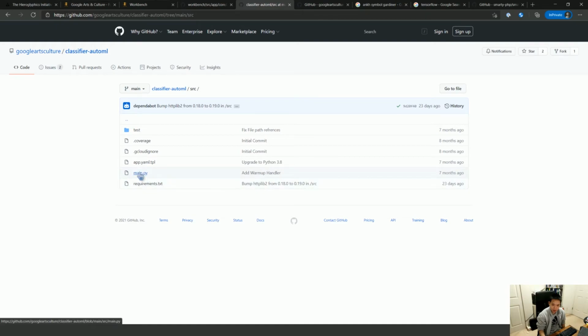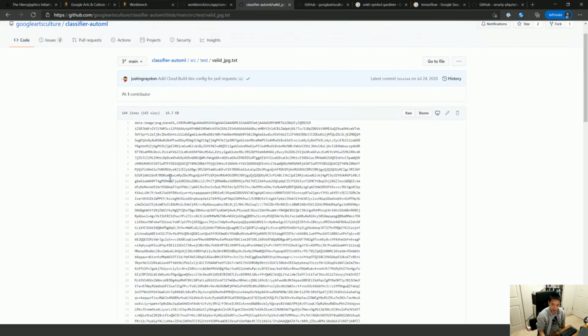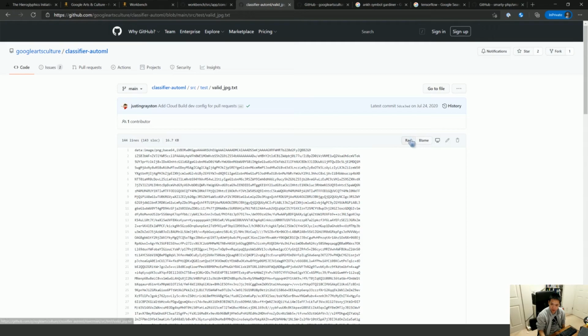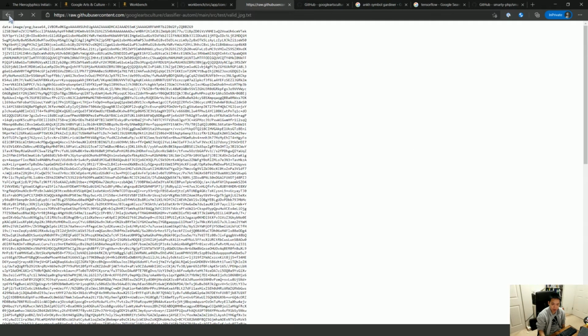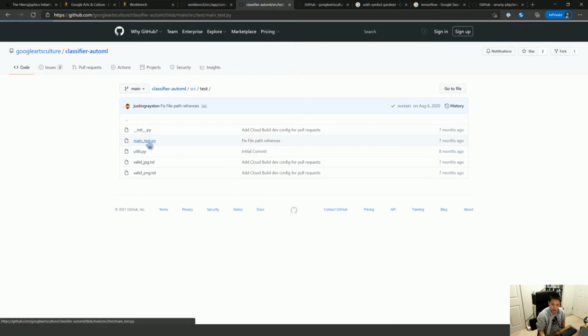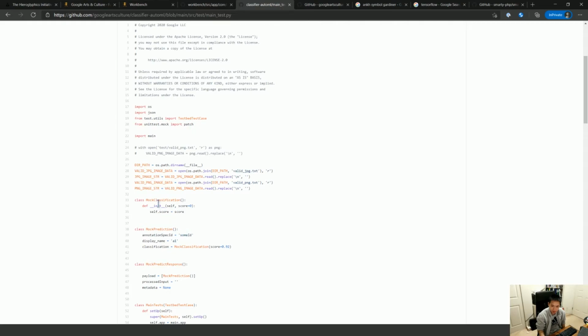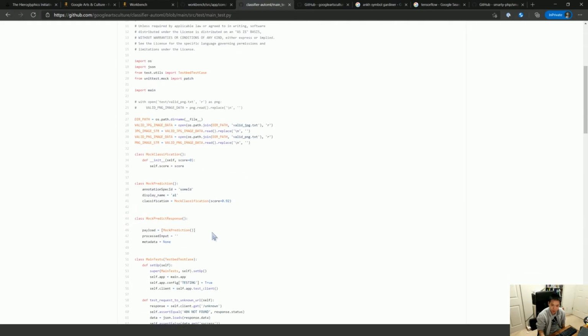Now, we have a main.py Python. We have a test folder. Okay, it looks like they are actually testing it. So main test, I think this is the test code, to make sure that works.